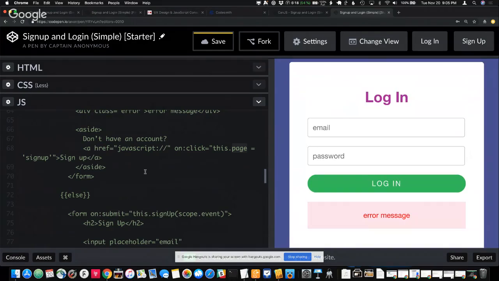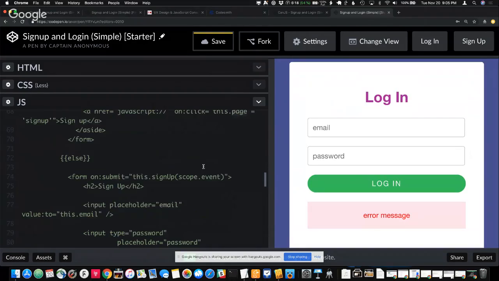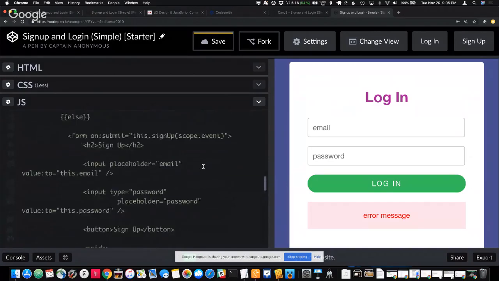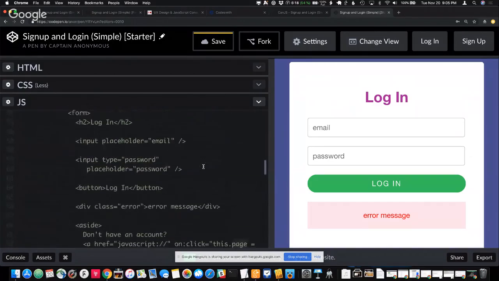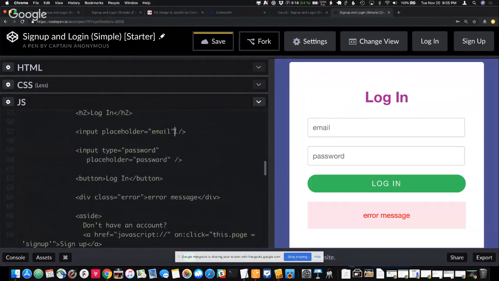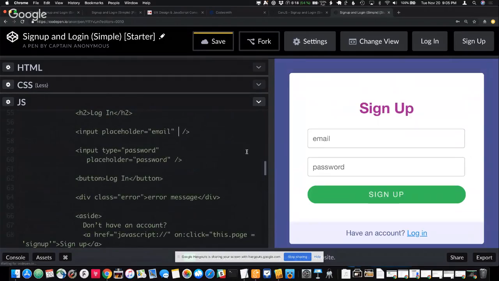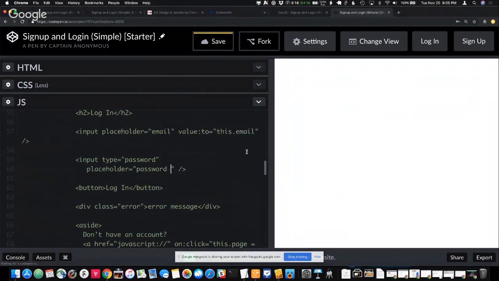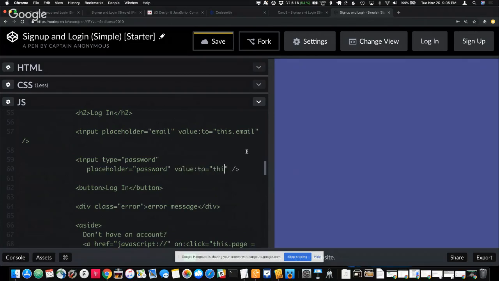Next, we can start to wire up the login form. That is the sign up form, so we can do the same thing that we did in the sign up form: value to this.email, and then value to this.password.